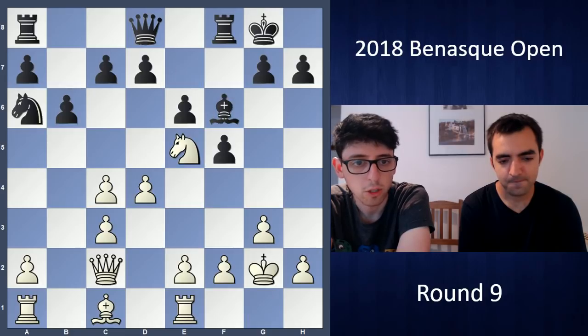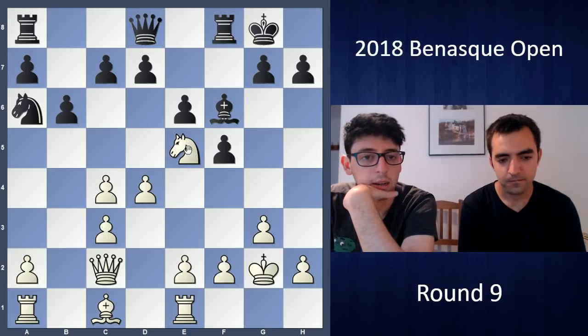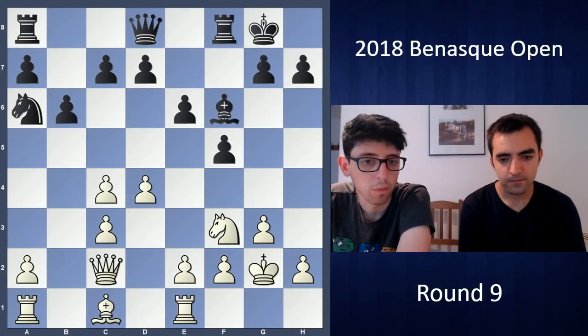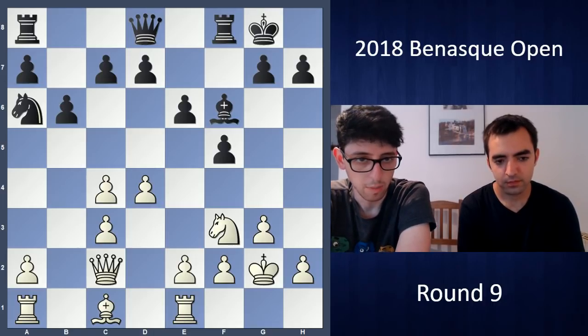Takes, bishop f6. I saw one game here where white just went back with knight f3 and had maybe a small advantage, so I guess this would be the theoretical way to go. In the game, I just felt like it was too slow to play this way. Essentially we have a Nimzo structure. We have these doubled c-pawns, but black's knight on a6 is out of the game. So that's the imbalance here.